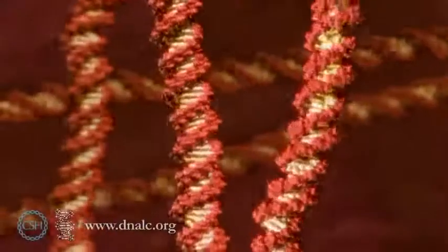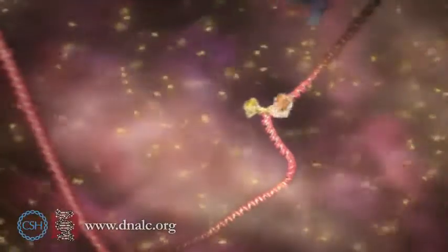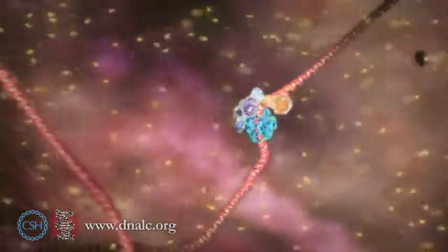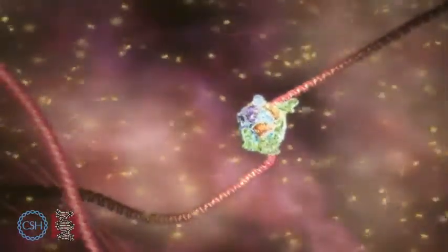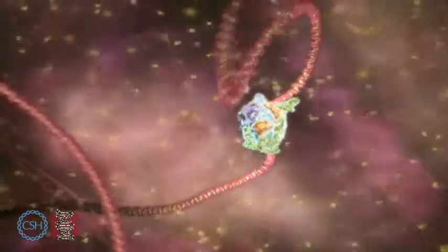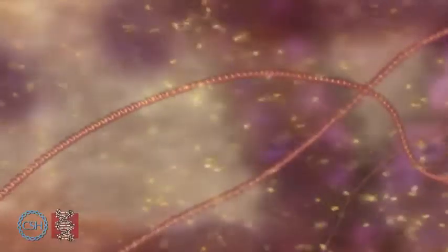The DNA double helix contains two linear sequences of the letters A, C, G, and T, which carry coded instructions. Transcription of DNA begins with a bundle of factors assembling at the start of a gene to read off the information that will be needed to make a protein. The blue molecule is unzipping the double helix and copying one of the two strands.